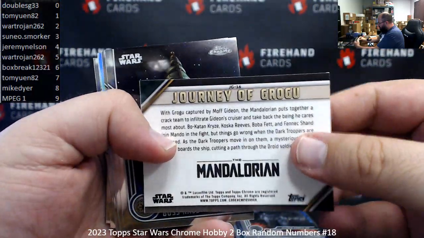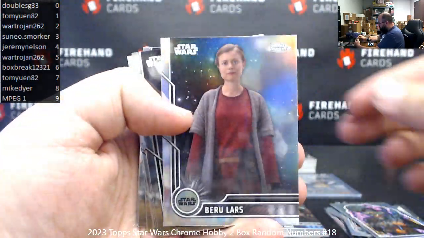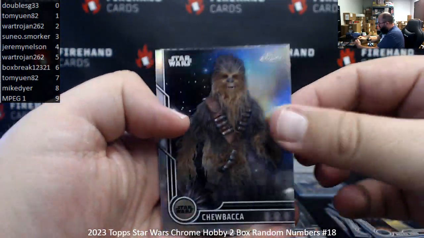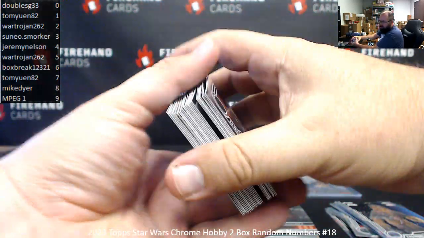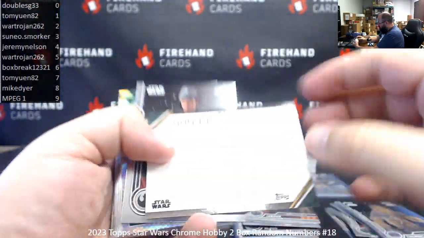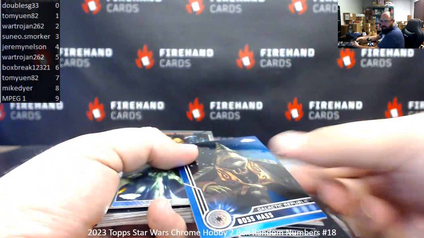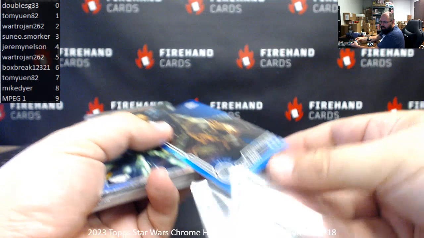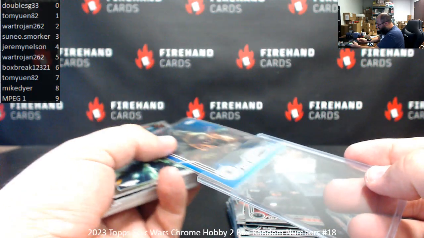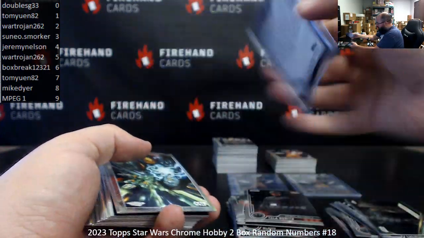Journey of Grogu, card 16. Another Lando, card 7, Return of the Jedi 40th. Barriss Offee Refractor. Nikto Bozo Refractor. Chewbacca Refractor. Journey of Grogu, card 6. Boss Nass, number 150. 57-150. Spot 7, Tommy Wynn.